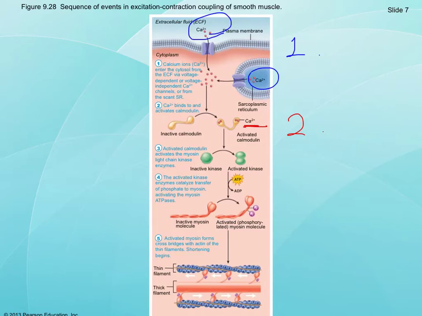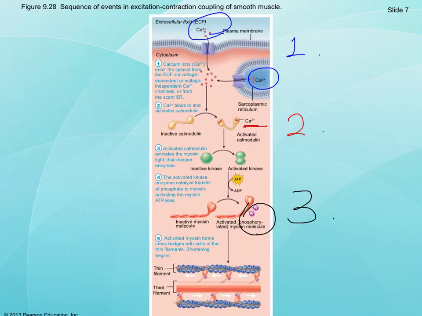And the third, very easy to see here, is the myosin head. In the smooth muscle, the myosin head binds to the phosphate group, but however in the skeletal muscle, it's ATP that binds to the myosin head directly. Once the ATP gets hydrolyzed, then ADP and one phosphate group will bind on the myosin head, but in the smooth muscle, the ATP or ADP do not bind to the head.